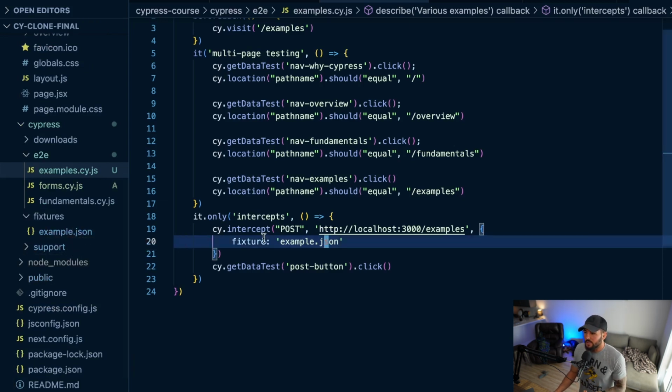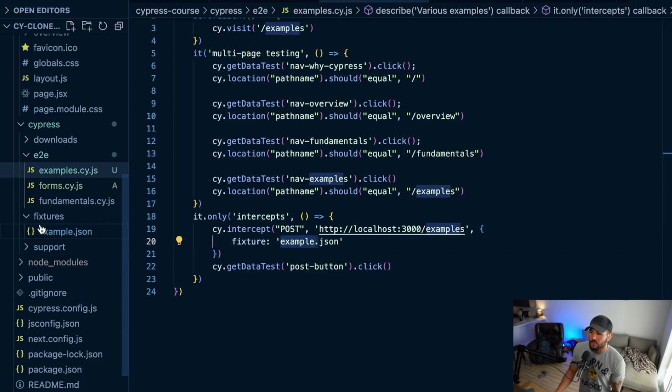And all I would do if I wanted to return that is set a fixture property to example response.json. And as long as I add that within my fixtures folder here, Cypress automatically knows what I'm trying to do here. Okay. So that is how you can use fixtures and intercepts within your tests to mock some data, mock some different requests and responses and things like that.